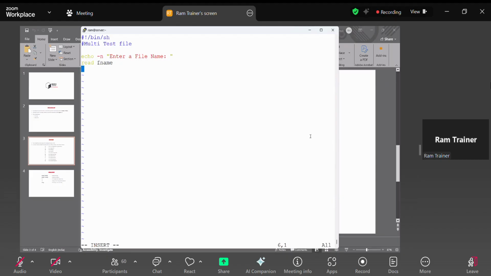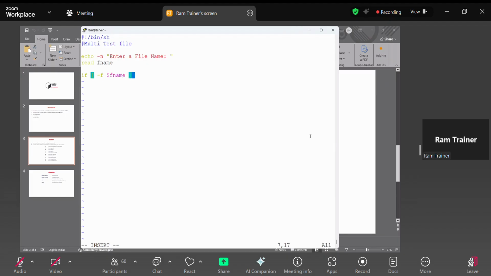The file name is fname. Then what is the condition first? I want to test only the if condition first. On the if condition side, I want to write -f. What is the meaning of -f? Is it a regular file or not? It will test it.